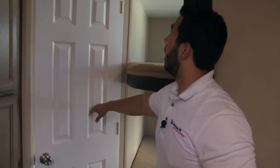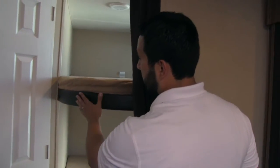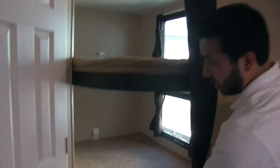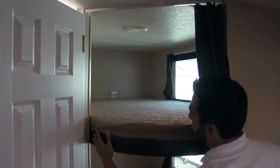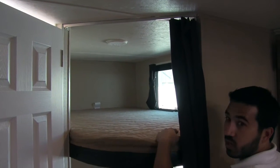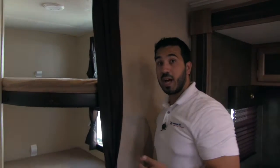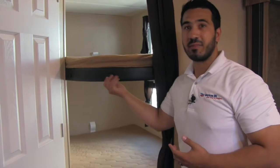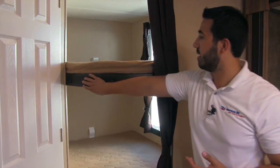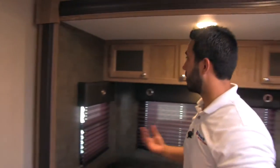You'll notice these beautiful white doors — that's definitely a great feature. Really helps it pop and blends well with the dark colors. You have two double-sized bunks back here — very large bunks, and they're going to be rounded, not cut off, so you're not going to lose a ton of space. These are full double bunks. You'll also have windows on both top and bottom as well as lights. And just to show you a piece of quality — they put this leather look trim on here, just looks really nice, and they put those touches throughout the entire coach.